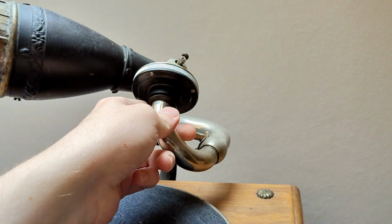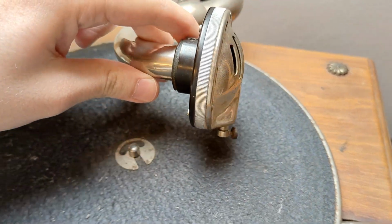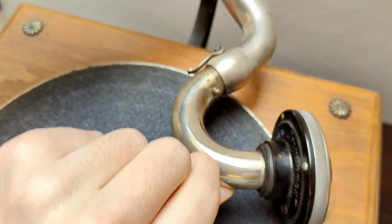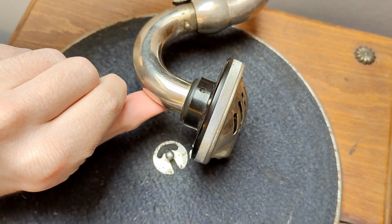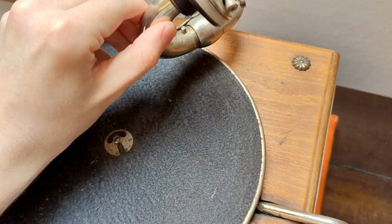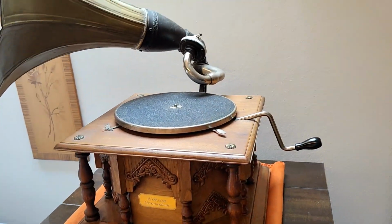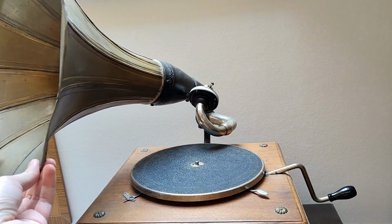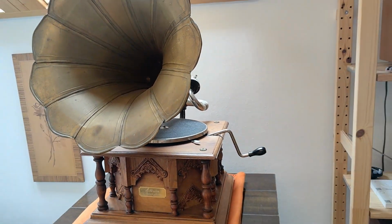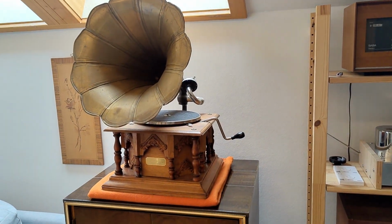Compared to the Indian external horn gramophones, this one actually has an acceptable tracking path. It isn't perfect by any means, but it is usable. Shouldn't completely destroy your records. I got this a long time ago at a flea market, and I've seen quite a few of those with Russian parts around here in Austria. If anyone of you knows what they are and knows any kind of history about them, let me know.